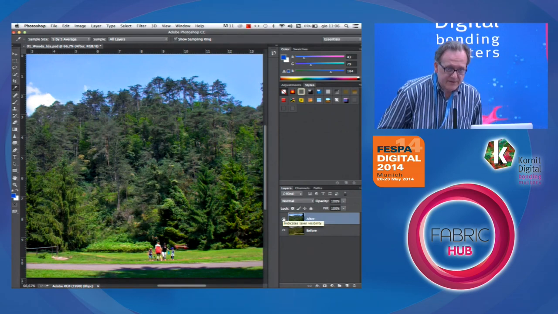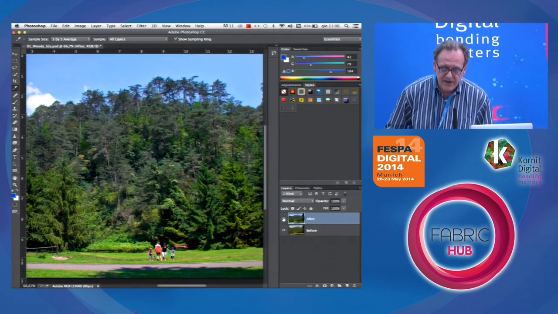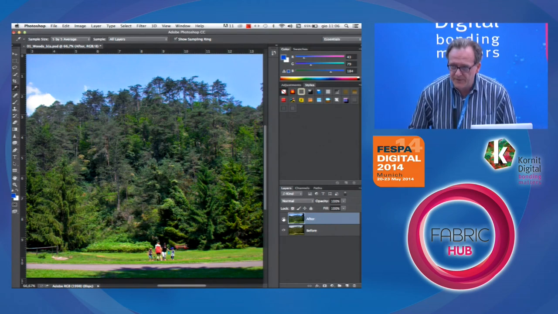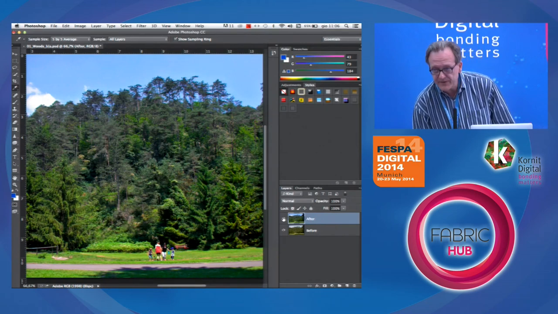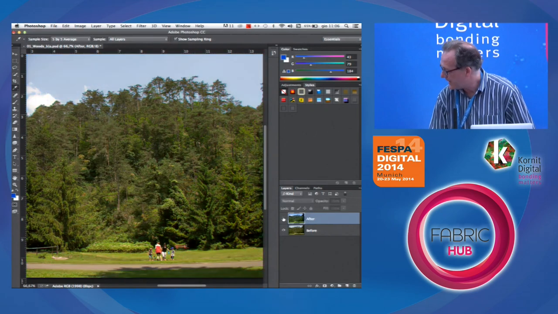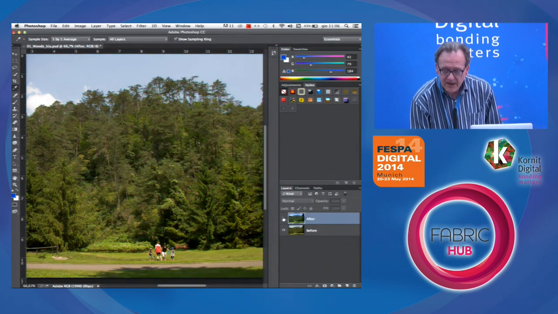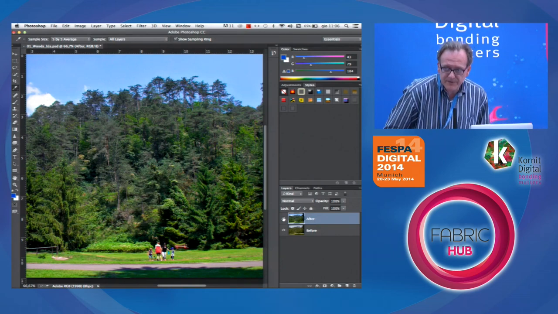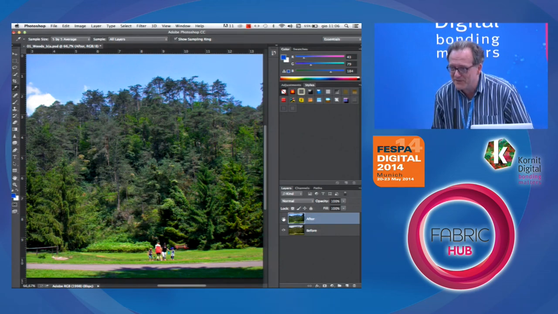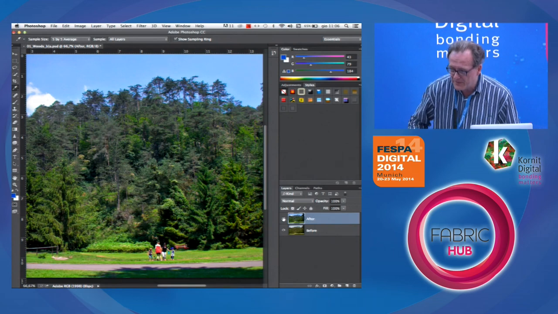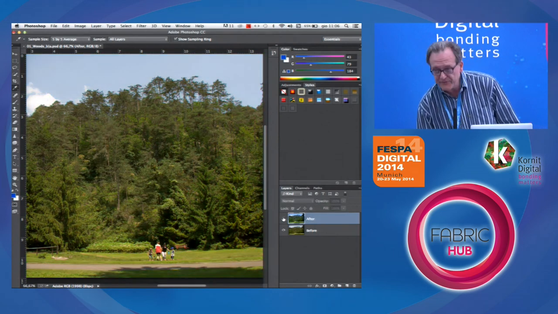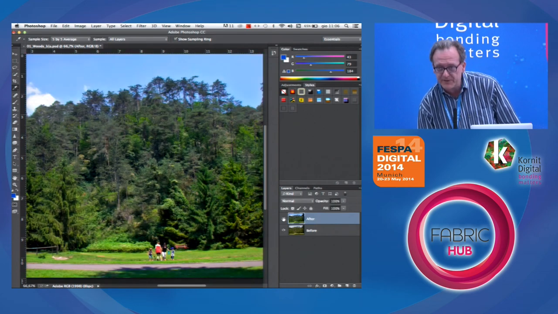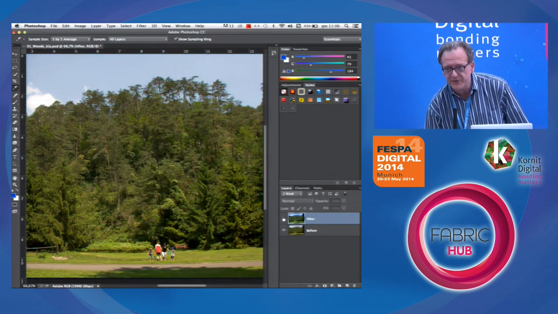The question is, if you take 100 average people walking into the shop, how many will buy this postcard and how many will buy this one? I can tell you, because I made this test on my classes and in my workshops. Okay, let's make a test. Raise your hand. You're walking into the shop and you are faced with the choice between buying this postcard and this postcard. Who would buy the first one?